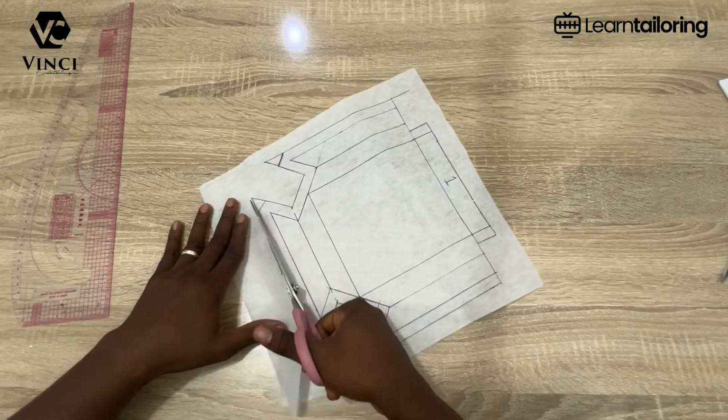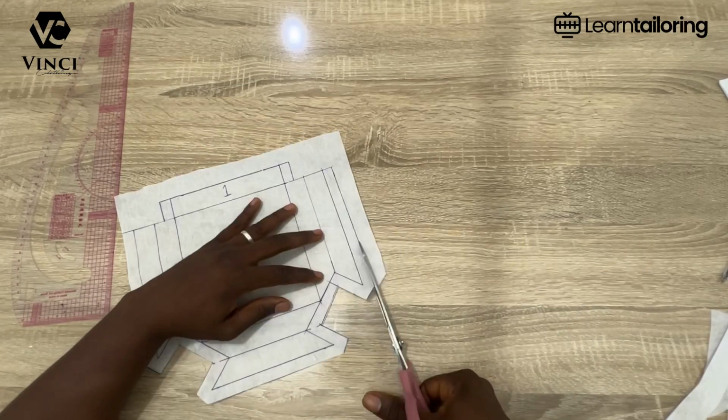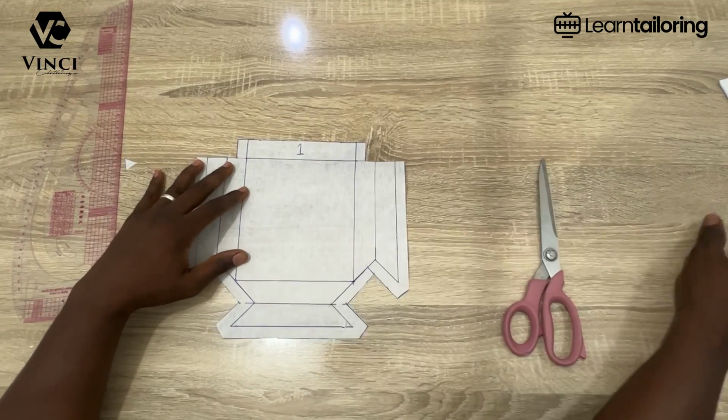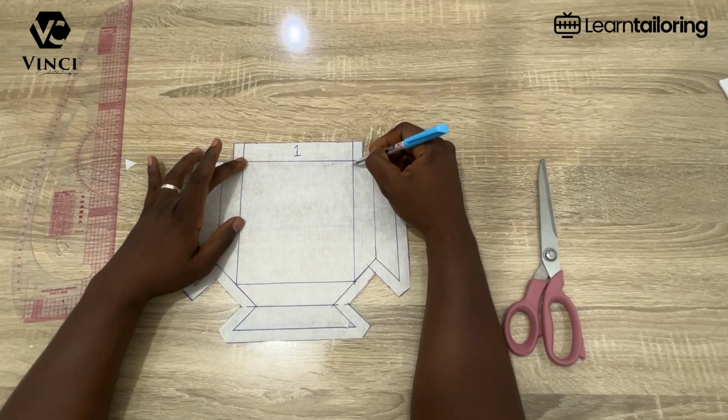So this is how to get this pattern. The good thing is, I'm using gum stitch to do this because I didn't have cardboard paper when I was doing this. You can just use your cardboard paper to make this pattern so that you can use it over and over again. You understand? So remember, this is 5.5.